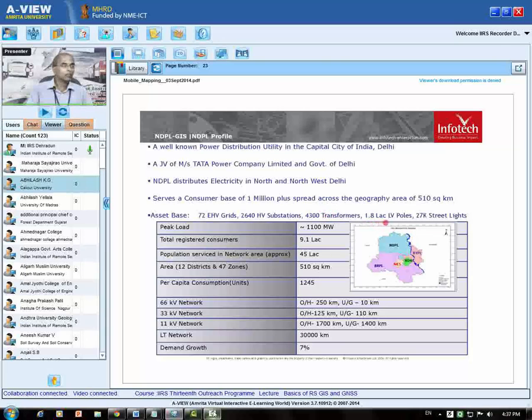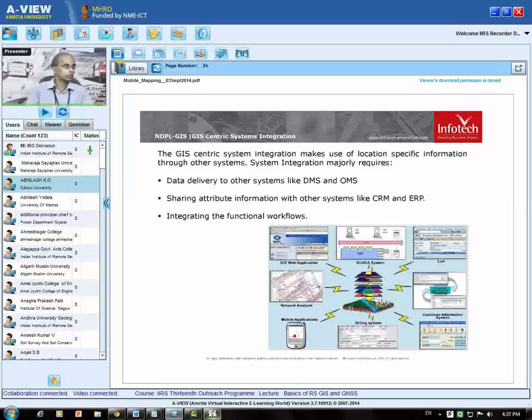And the next thing, if you see, it is 1.8 lakh poles, 27,000 street lights. See the amount of work which is involved in this database creation. Just doing it with the satellite data, it will take very long; other than that, we have to use mobile mapping to create a database of this extent, a huge database.